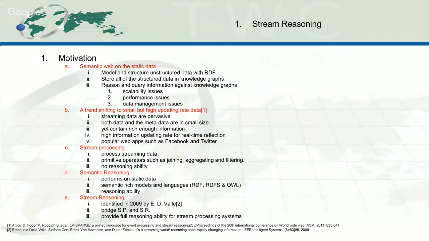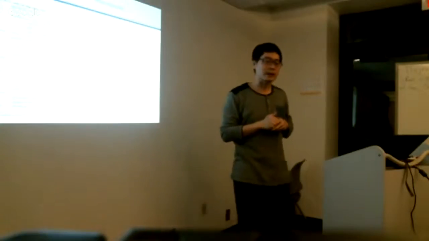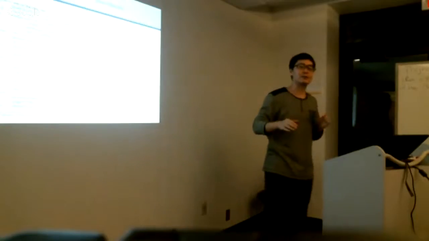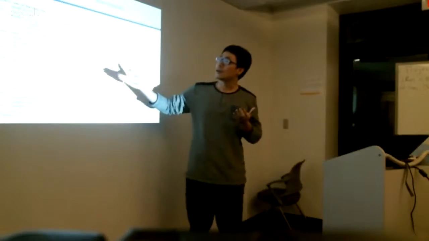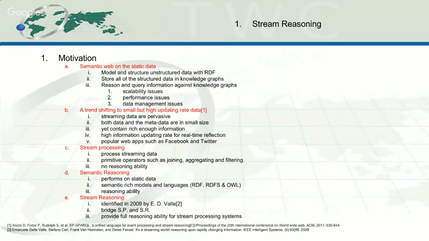So, stream reasoning. During the past decades, the semantic web has usually concentrated on static data. We have the RDF model, an ontology language, and some other languages that are powerful enough to model static data on the web. Tons of proposals and methods have been proposed during the past decades, including linked data, which tries to structure the data on the web and link it using unique URLs and link different repositories. You can imagine the big linked data cloud picture.